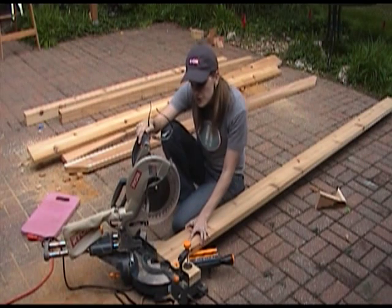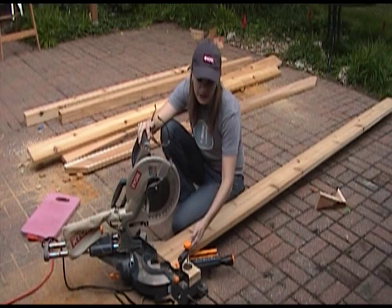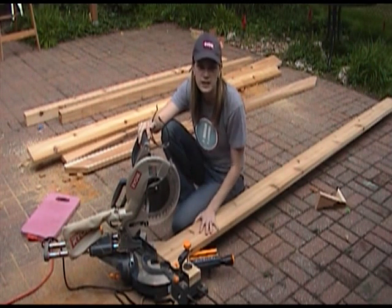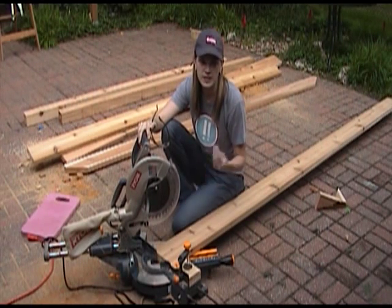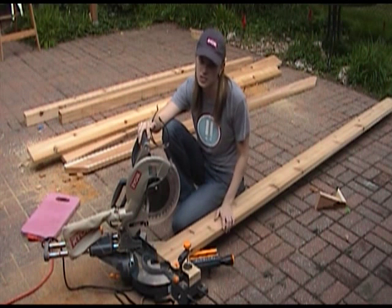And I can just push the board up, make my cut, take it off, put the next board in. I just use this scrap piece of wood as a guide. So that saves me a lot of time of measuring. I don't have to measure each board. We can just cut, flip it over, cut again, move on to the next board. Saves so much time.